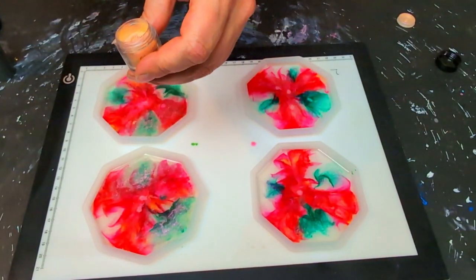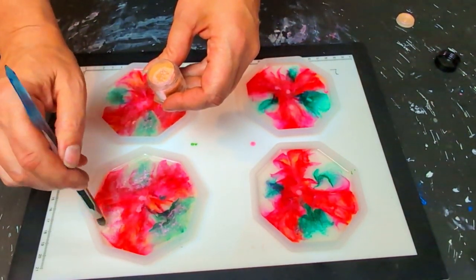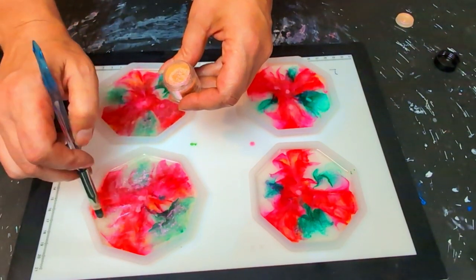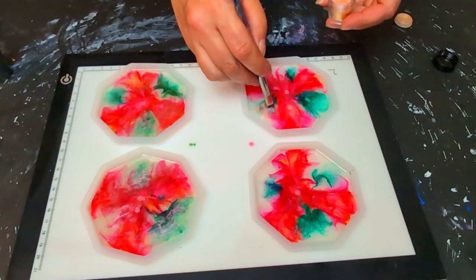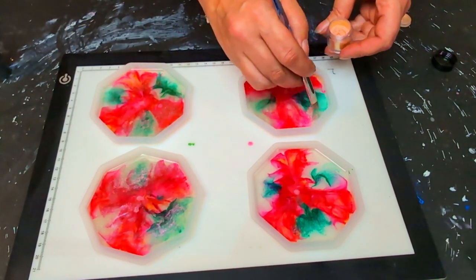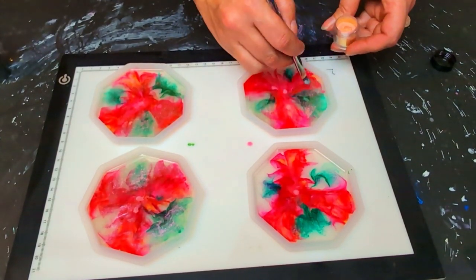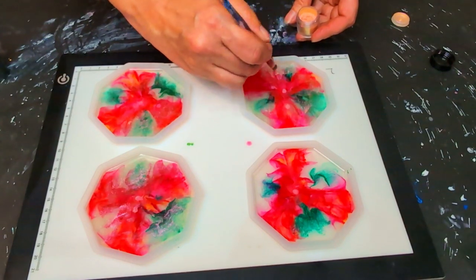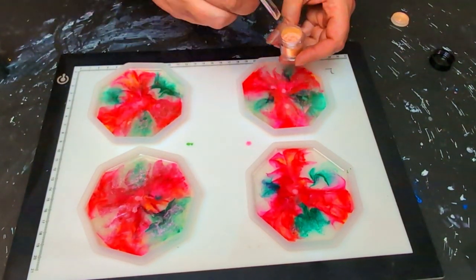We'll see what it looks like when it's done. This is an experiment. Like I said, I haven't done this stuff in a while. So we will see. Just putting it somewhat in the clear spots. Clear area.